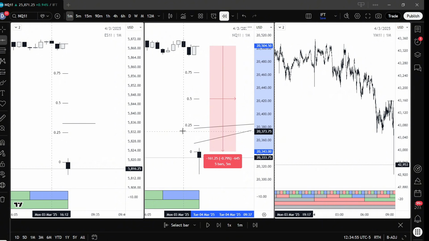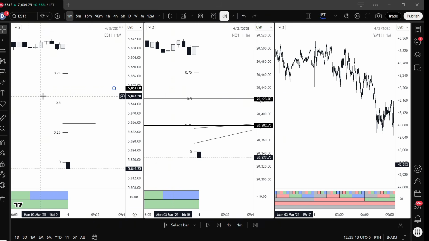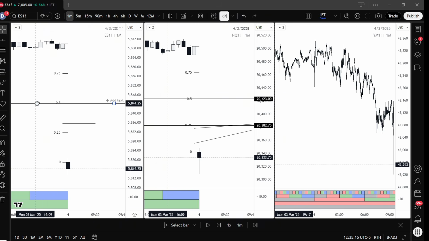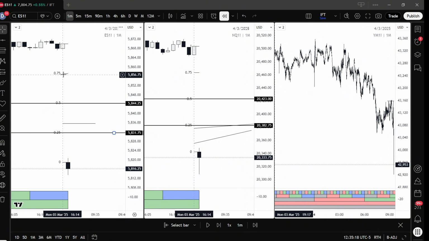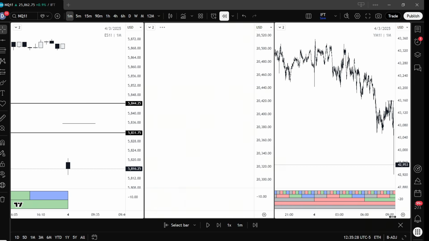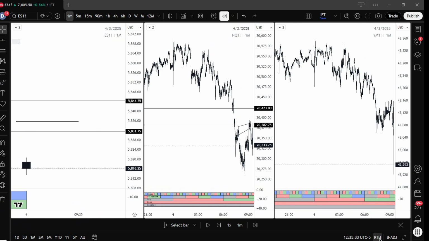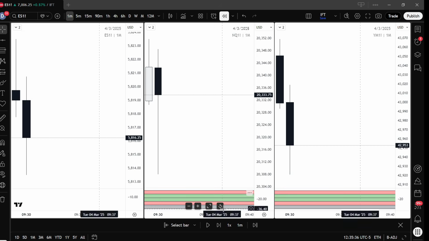So I will mark the 0.25 level. And I will also do the same for the 0.5 level as well. And I will do it in NASDAQ, in S&P 500 as well. Mark both of those levels, and then I will delete this fib tool just so that it is not a distraction on the charts. Then I will change the time back to electronic trading hours. This will all make sense in a minute, right? So change it back to electronic trading hours for ES and NQ, right?